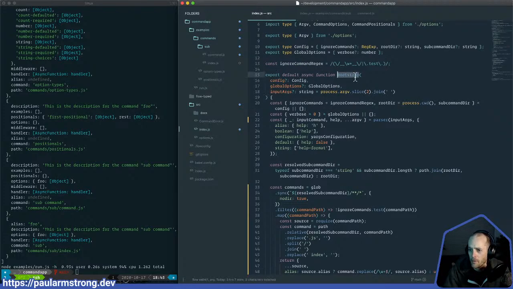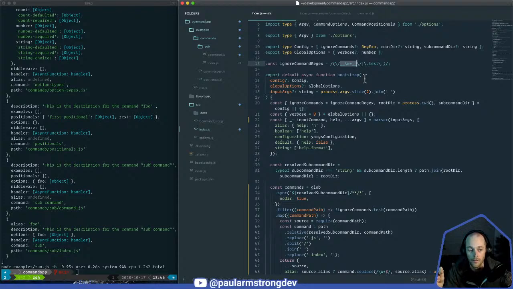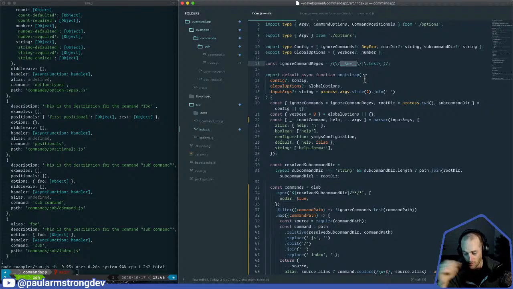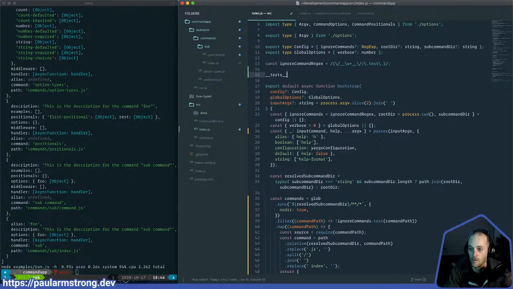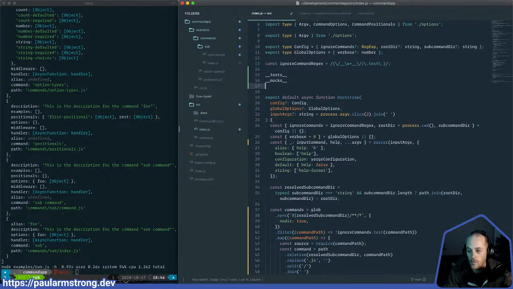So from there, we end up in the bootstrap. We've got a config. So you can also add some ignores. In this case, we ignore any directory or file for that matter that is 2 underscores, any word characters, and then followed by 2 underscores. So in that case, it's anything like tests or mocks or fixtures.